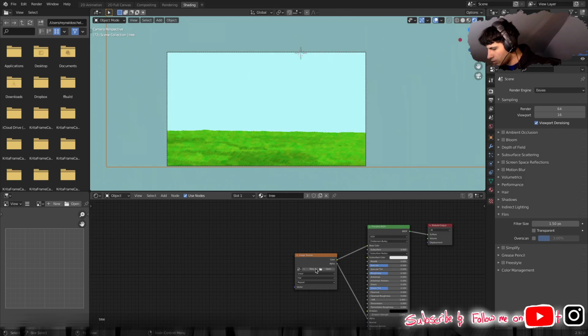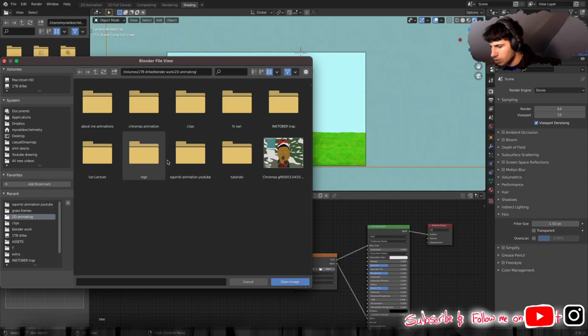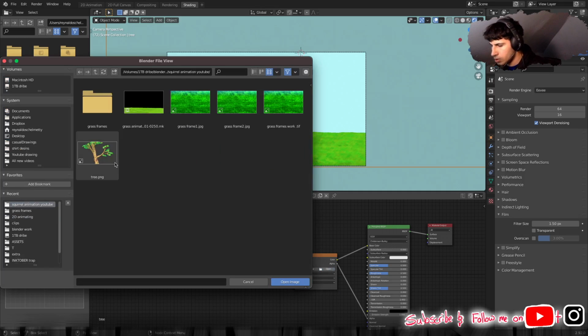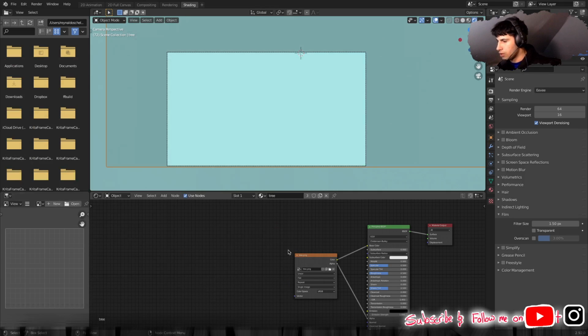And then I'm gonna see here, and it should be not grass. It should be the tree, but I'm gonna just press Open. Scroll animation, and it should be this one. And it looks a lot better. Let's see if it works. If it works, then it should look really nice.